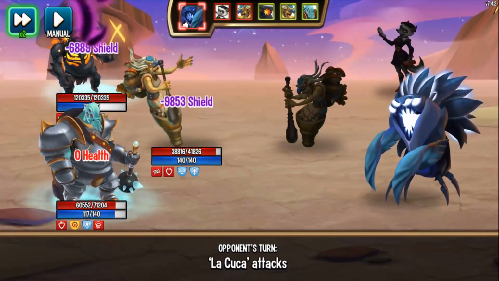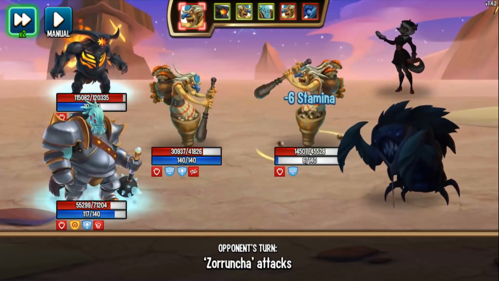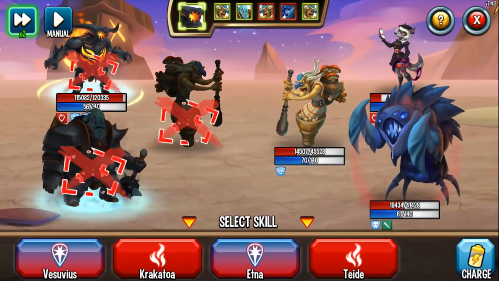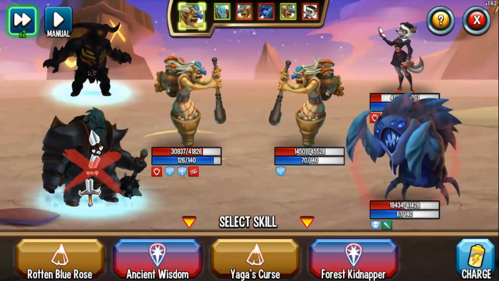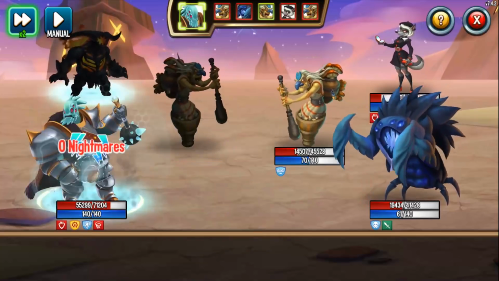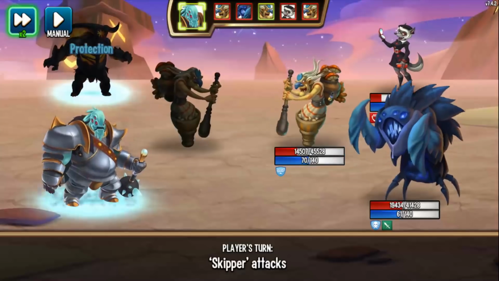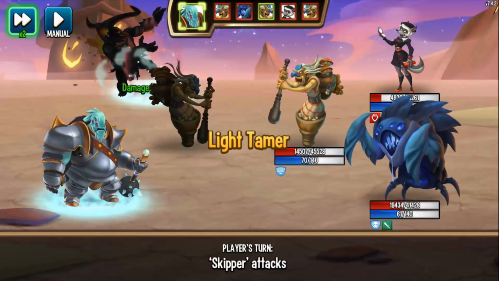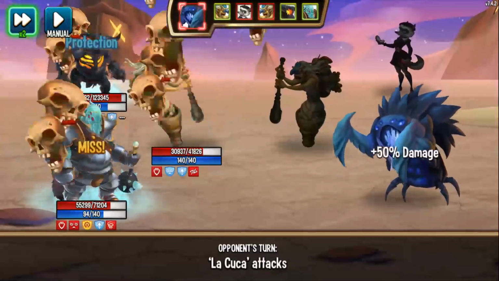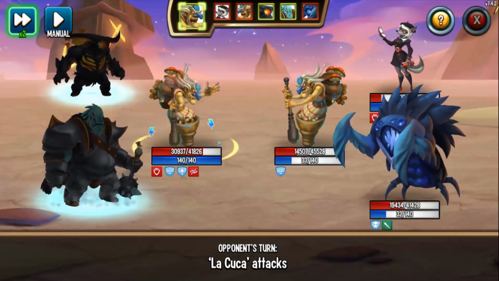So yeah, overall, I like the monster a lot. Don't get me wrong, I really do like him. He doesn't really have many unique skills to offer, but he's just really fun to play around with. And especially with the fact that you start the game off with Skill Mirror, the stuff you can do is just so much fun. Like again, right now, Igursis has Skill Mirror thanks to his own skill. So if I Light Tamer to Igursis, he gets the extra turn, and it's a lot of fun. Forest, Isoflex Bite, this is getting too crazy. I think I'm just going to exit out.